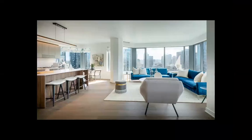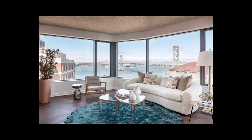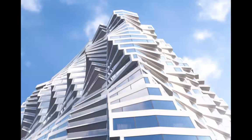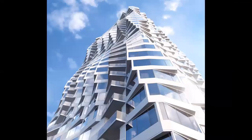The interior, though, is very bourgeois and yes, cozy and comfortable and so on. What can I say? Very different from the interior of Le Cabanon by Le Corbusier or Heidegger's hut. But the exterior has tremor. That's why I thought of the word dindling, because it is animated by other forces than the forces of reason. And again, there seems to be a contradiction between the cozy comfort of the interior and the discomfort of the twisted facades or the twisted volume of the building. There is instability towards the outside and maybe excessive stability inside. So this was built in San Francisco by Jeanne Gang and her office.